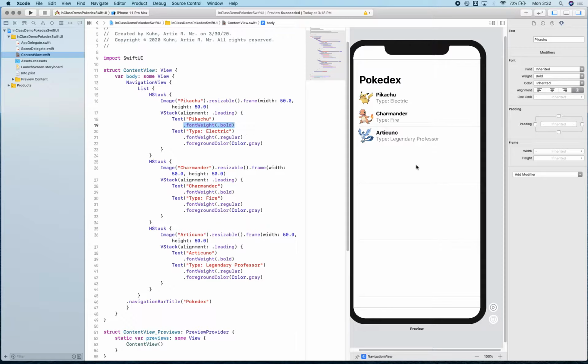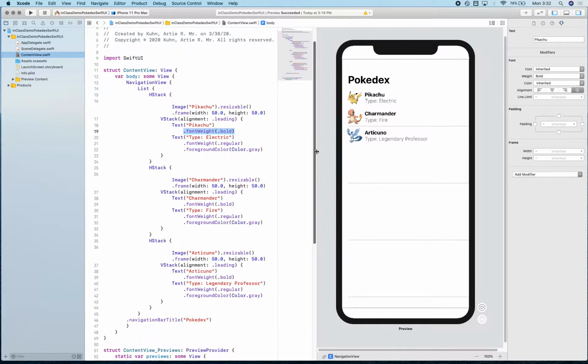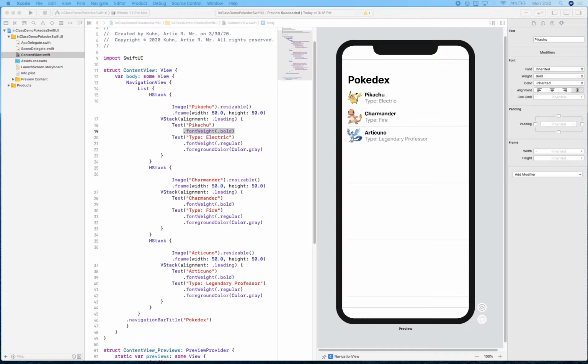Now, in order to be able to build on this, we need to have another screen, another page that this thing can go to. That's our detail view. And unlike storyboards, we don't get to see all those things all at once where they're all arrayed out next to each other. Instead, we literally just have to make a whole new one of these Swift files. And inside of that will be our detail view. And then we need to connect the two. Now, that sounds a little bit more complex than it is. It's really actually quite simple. So let's just go ahead and get started.